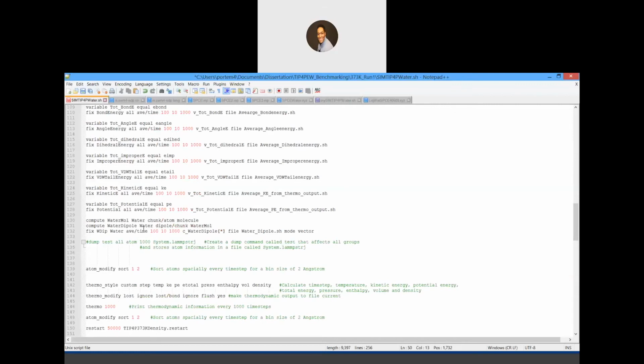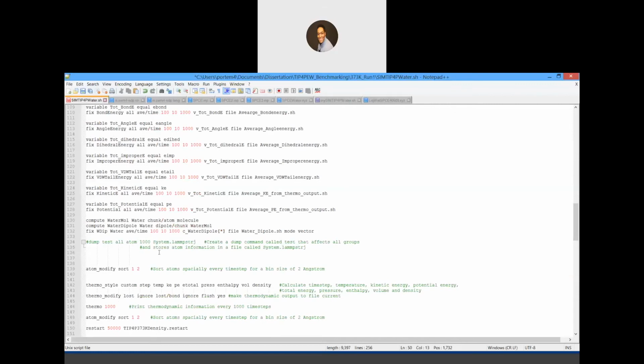I won't go too into depth on that, but it's pretty much the same premise. I need to call it in a slightly different way in order to get the dipole moment of each individual water molecule, so then I can average that together to calculate the dipole moment of the system as well. But that's for a later video.